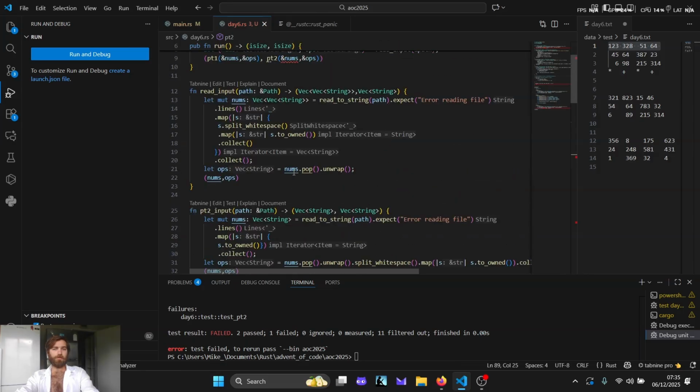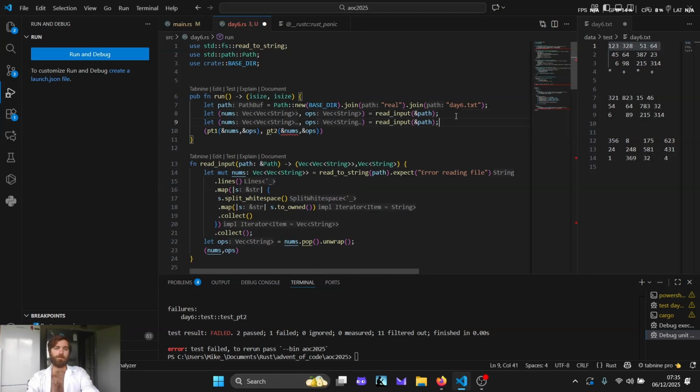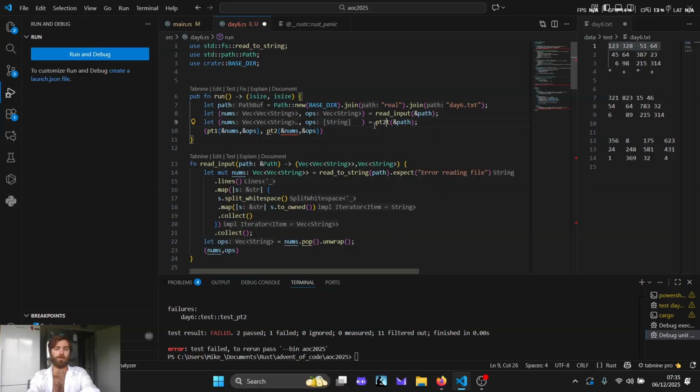Now let's go change this. So I want up to input on the path, and let's call it nums2 and ops2. Ops2 won't change. Your nums2, and you're not a reference. And actually, I don't care about that.